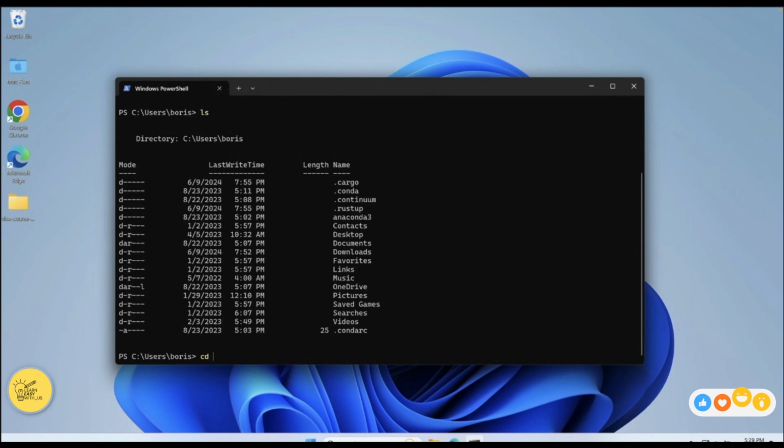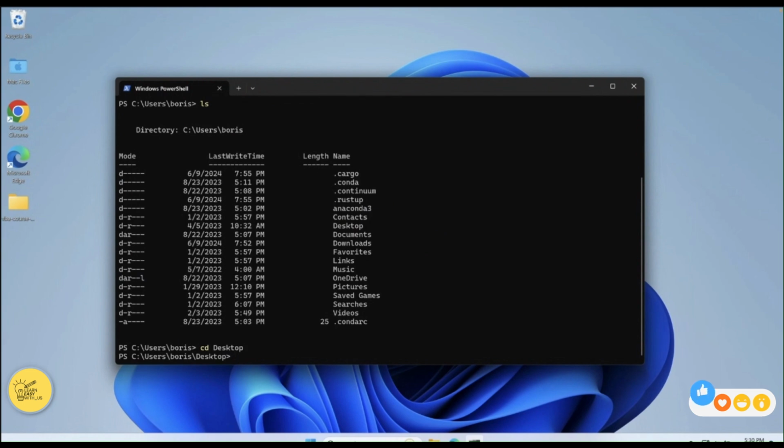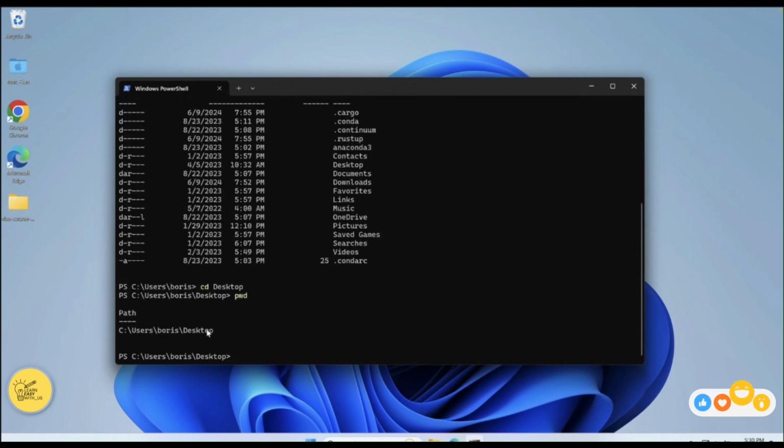complete folder name. It's very important that you also honor case sensitivity, which means capital letters must be written as capital and lowercase letters must be written as lowercase. So desktop here is spelled with a capital D, and that's exactly how I'm going to spell it here. So now I'm going to execute, and that is going to navigate us one level down into the desktop folder. We can see it appear here, but if I want to confirm, I can once again do pwd, print working directory, to see that that is where I am.